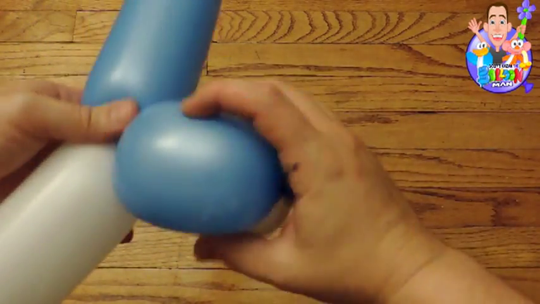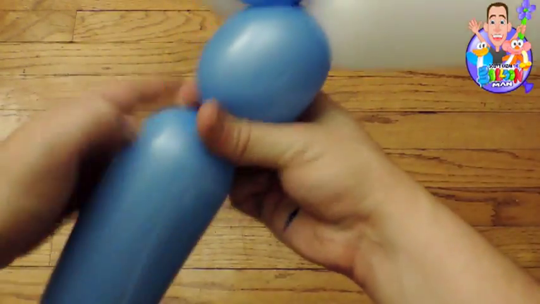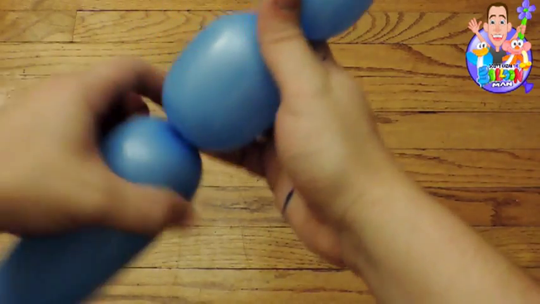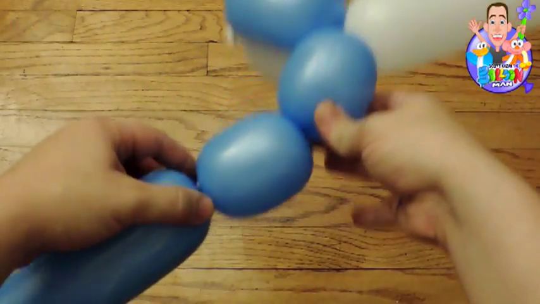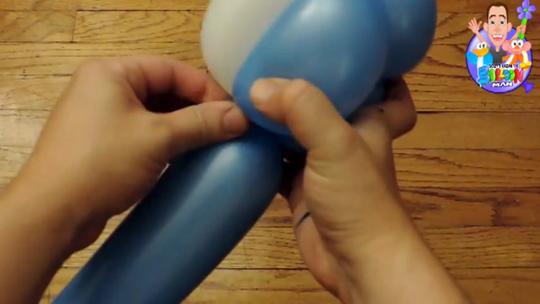The next thing you're going to do is make the ears. So you're just going to make two one-inch bubbles, or two-inch bubbles since we're using 360s, because this balloon is an extremely impressive 360 balloon, especially for line work. It's the best.